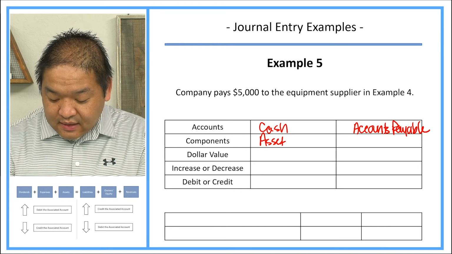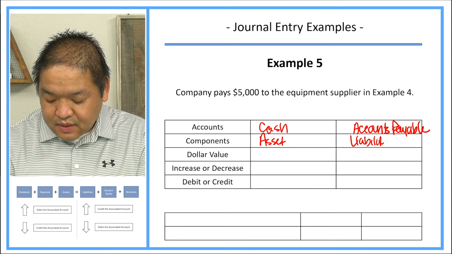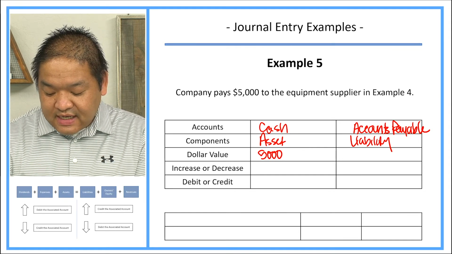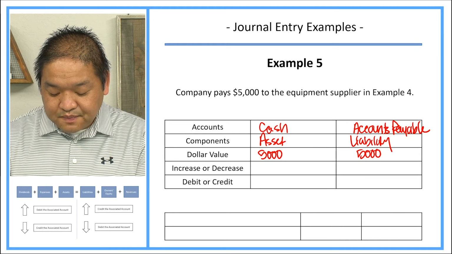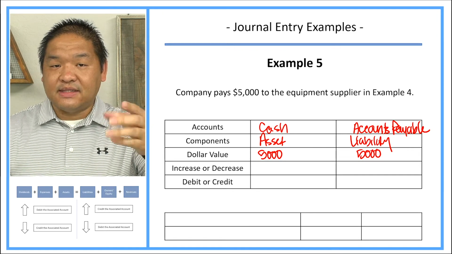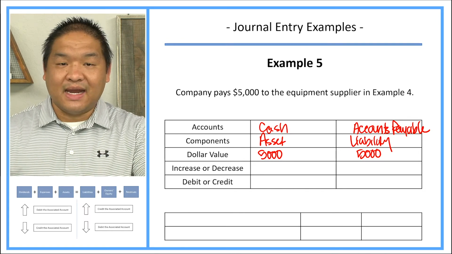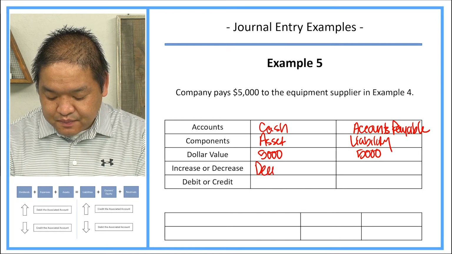Accounts payable is a liability. The dollar value here, it's not $9,600. Instead, it is $5,000. Cash, if I'm going to pay it, is that going to increase my cash balance or decrease it? It's going to decrease it. I got to pay it. I got to get rid of it. So decrease.